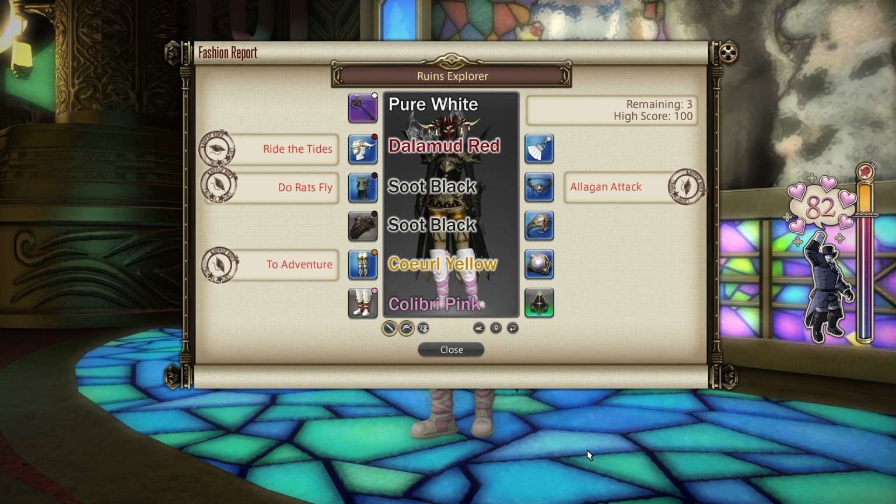Alright, nice and simple with the dyes this week, although there are obviously a few things that are a little bit more expensive. As you can see, we've got an 82 here. You simply get bonus points for having a necklace equipped. So it is what it is.